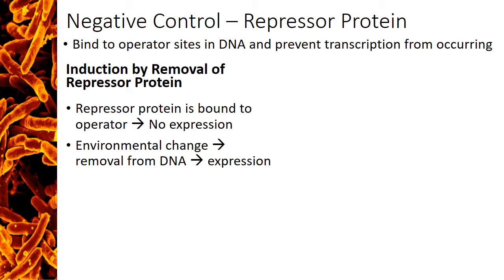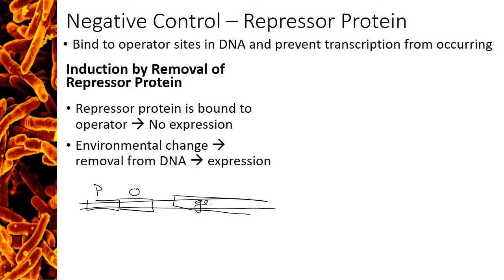So this means that the repressor protein was originally bound to its operator. So we can again draw the DNA. We see here the DNA. Here we have the promoter. The operator site is actually found downstream in between the promoter and the gene itself. And remember, the operator site is where the repressor protein binds. And so in induction by negative control, what we're going to look at is here is your repressor protein bound to the DNA at the operator site. And because that repressor protein is there, this gene is off.